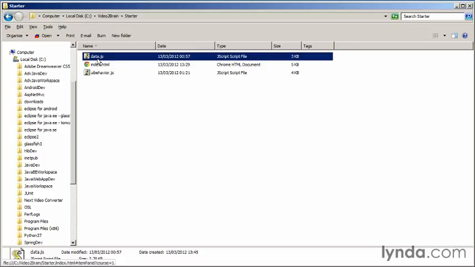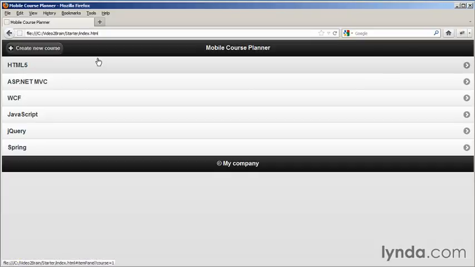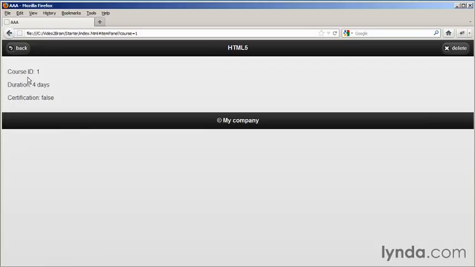So this is what it looks like. We have a page which lists various courses that you might want to provide as a course training provider. For each of these courses, I can click on this link to get the details. So let me click on the HTML5 link, and it displays another page giving me detailed information. These are all JavaScript objects underneath the surface being displayed using paragraphs on a web page. So each course has an ID and a duration, and a flag indicating whether this particular course leads to certification, because lots of training courses help you to pass an exam at the end.